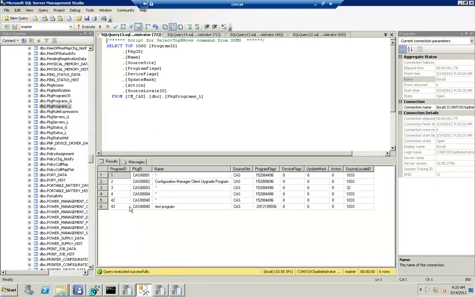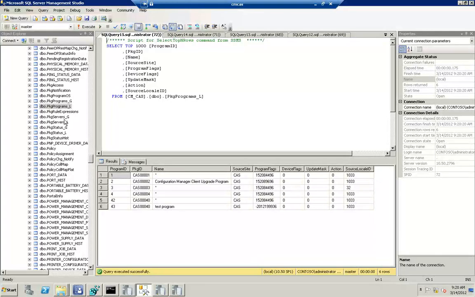And again, we have our mapping. So notice that here we have a 40 and a program ID of 42. Okay, and then here's the test program we created, and more information about it. Some of this you won't be able to interpret a lot of really without knowing the back end beyond what we'll discuss, but it's here.